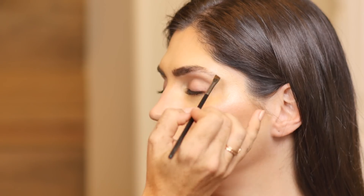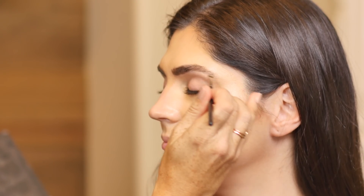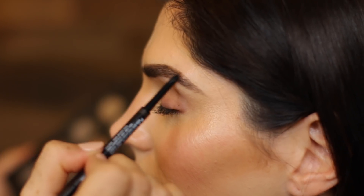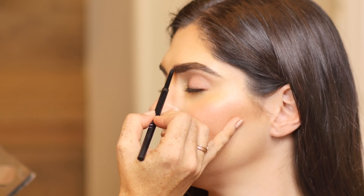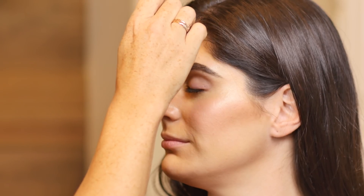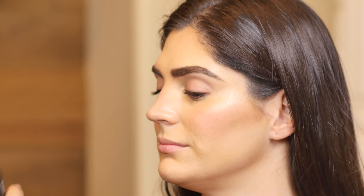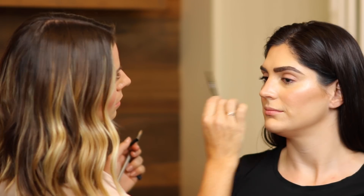Right here she has a little bit of a bald spot, which is totally fine — a lot of us do. I'm going to see if we can correct it with powder, and if not, I'll bring in a pencil. Anytime you have bald spots, you can take a pencil and do tiny little strokes to create little hairs, which will make sure it doesn't fade and you get a nice strong brow. You can always take a concealer brush to clean up any excess, making sure everything is nice and symmetrical.